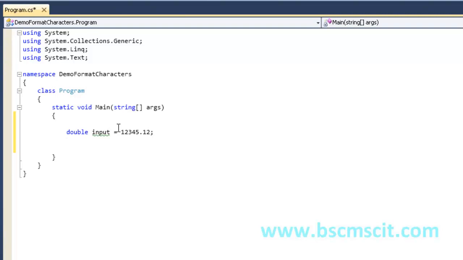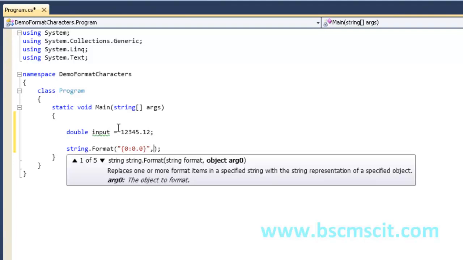Now let's declare a string dot format method, and inside the method, as I told you before, it takes the two following things, that is, one is pattern, so let's declare the pattern, and another one is input number. So this is the pattern, 0 colon followed by decimal separator, that is 0.0, and closing the curly brace, followed by comma, input number, so I will say input.